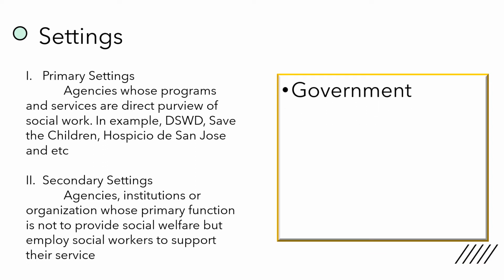Government. The government setting offers the widest space for a variety of social work services. The range of government settings in which social workers practice includes agencies serving children and families, such as foster care agencies; healthcare settings, including community-based clinics and hospitals; schools; federal, state, or local correctional facilities; settings that serve older adults, such as nursing homes; and agencies serving military veterans and active duty military personnel.